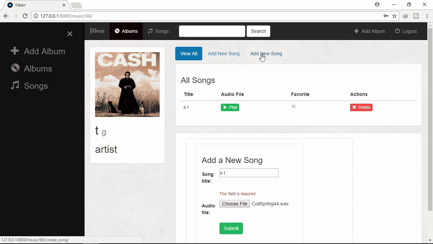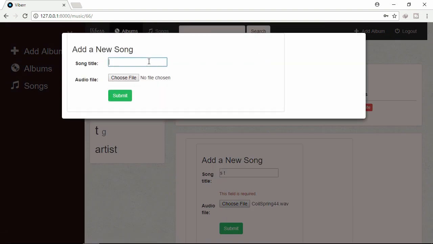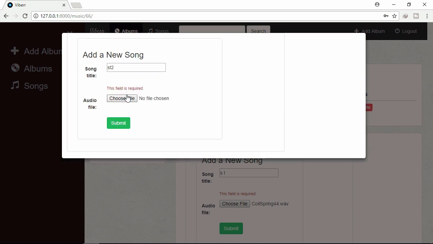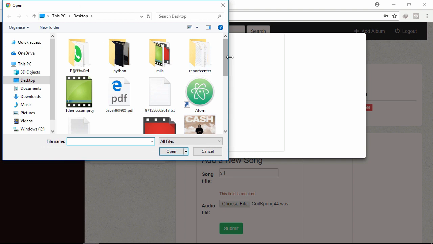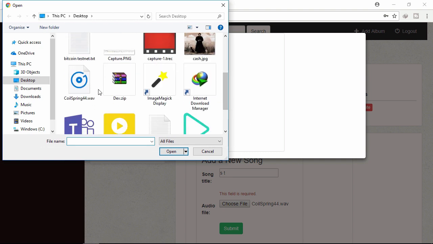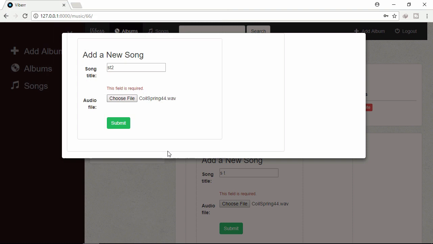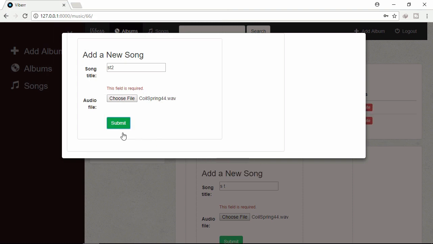Let's add song through this modal window, giving a title. Validation error. Let's select a song, any file you can select. Let's submit, already added.